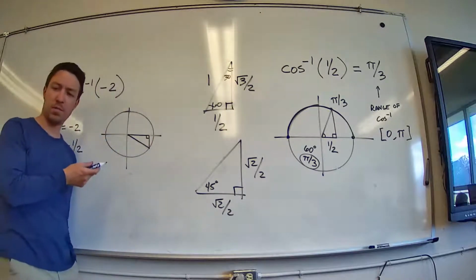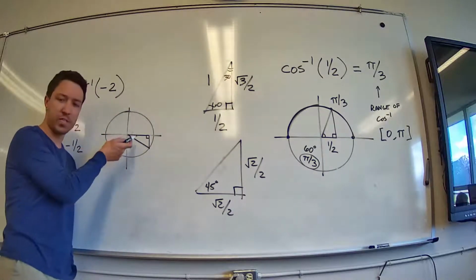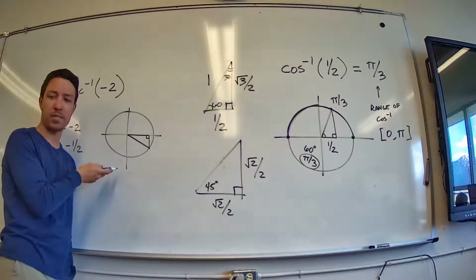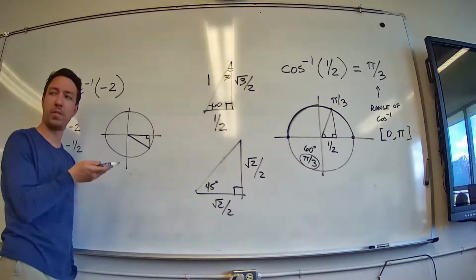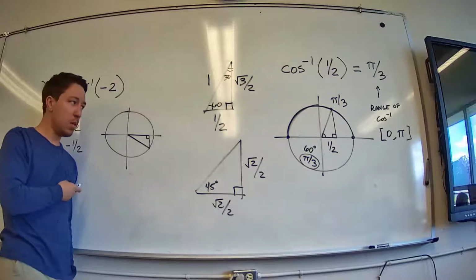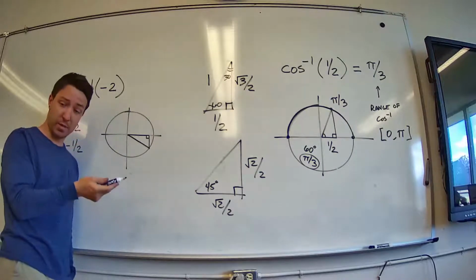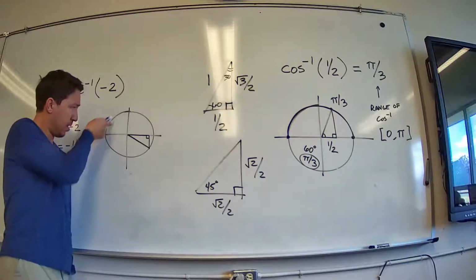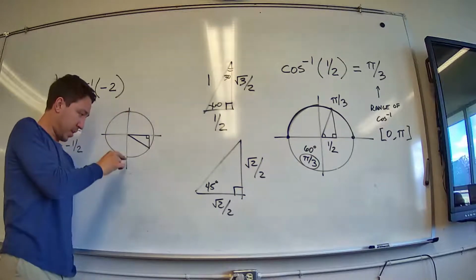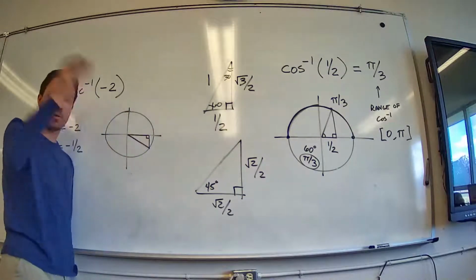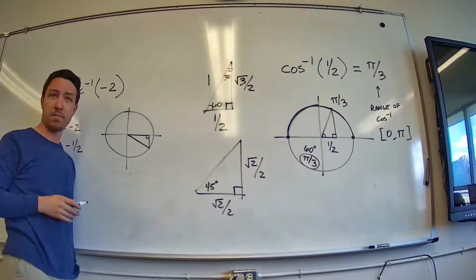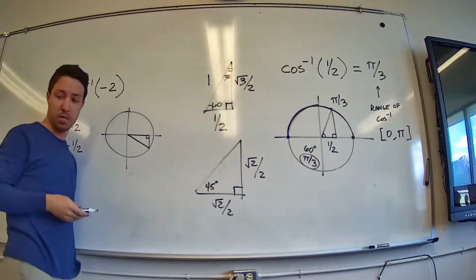Something to keep in mind on these triangles: one of the legs will always be on the x-axis, and the other leg will be perpendicular to the x-axis. Unless, of course, you ended up here, here, here, or here, and there's no triangle you even have to worry about, right?